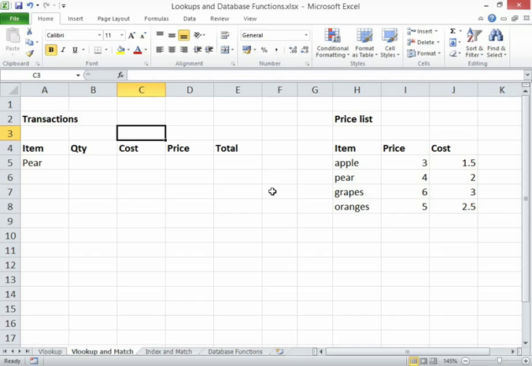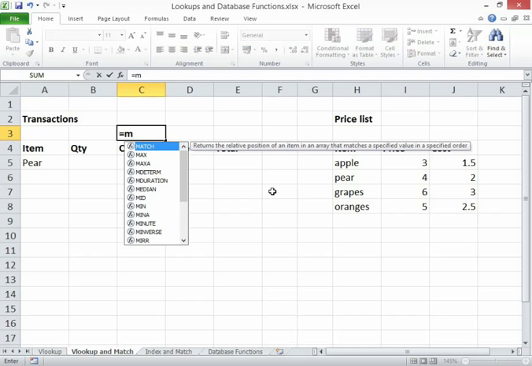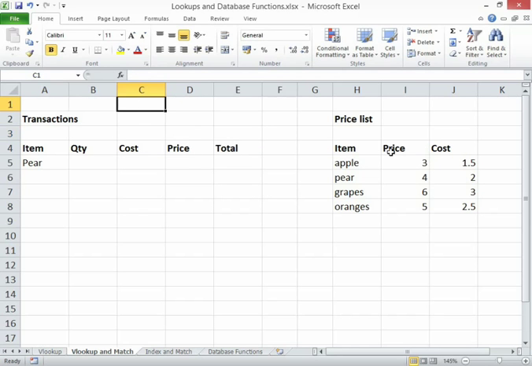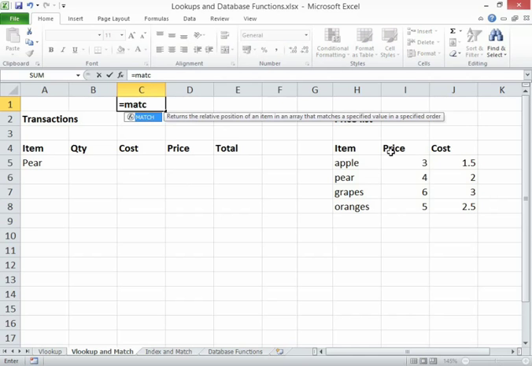But if I just show you MATCH on its own, equals MATCH. Again, I've filled it in quickly just by pressing my tab key. In fact, I'm just going to go a couple of lines up so we can see this a bit better. So MATCH. Lookup value is what I am trying to find. That is the fact I'm looking for the cost item.